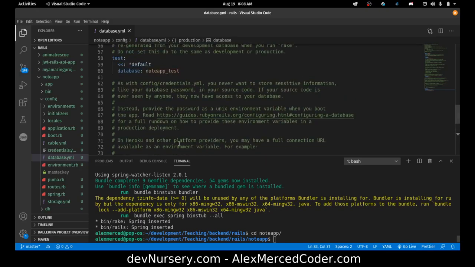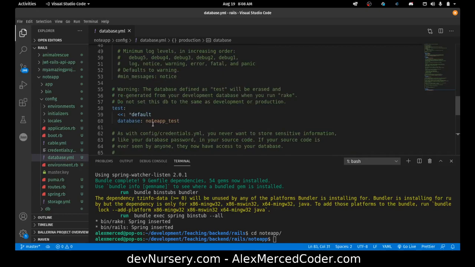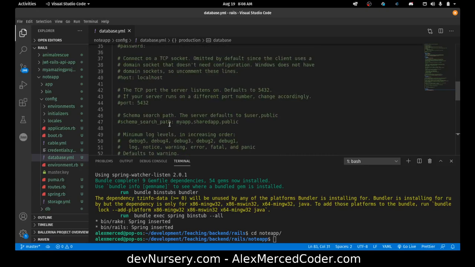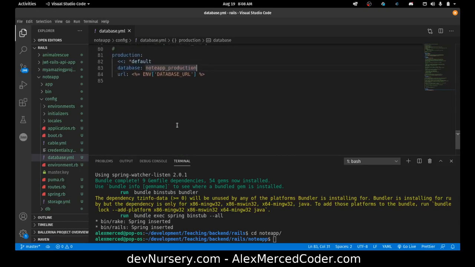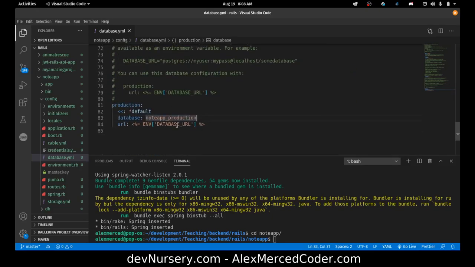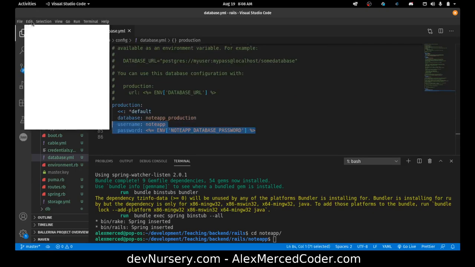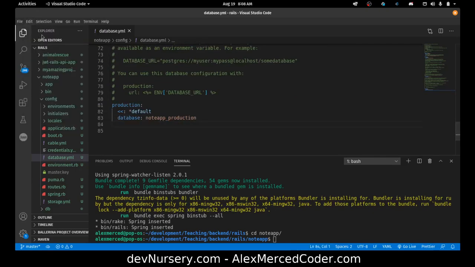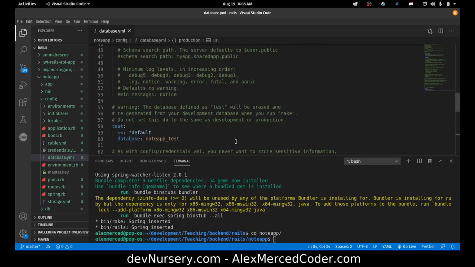What I do need to work on is my two databases for local testing. There's a database name, which is fine. I just need a username and password. Okay, so I need to add the username and password to these. Username.